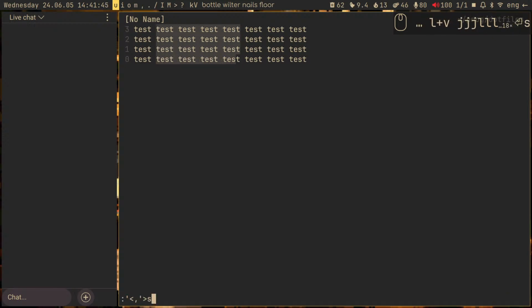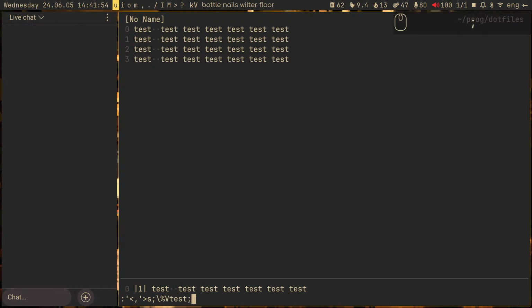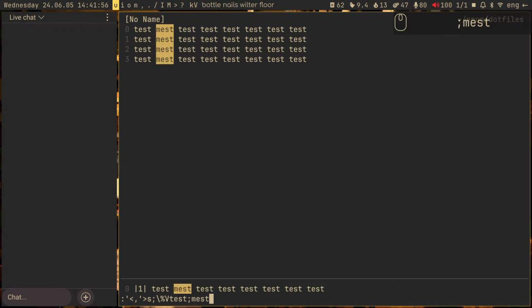Let's do S. Then in my visual selection, search for test. And actually we don't need to replace it with anything. Test missed. Or best. Yeah, let's do best. So essentially, look what's happening here. We provide the range, which is a line-wise range of every line that we selected, which is all lines. We have selected all lines in visual block mode.